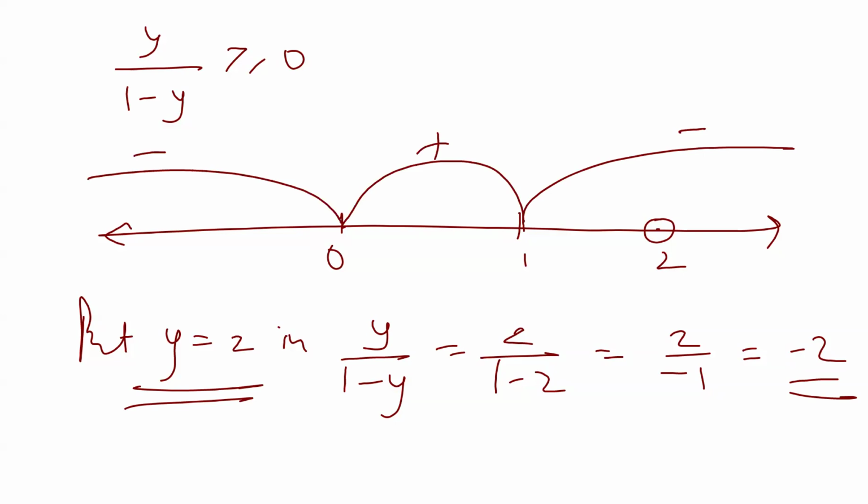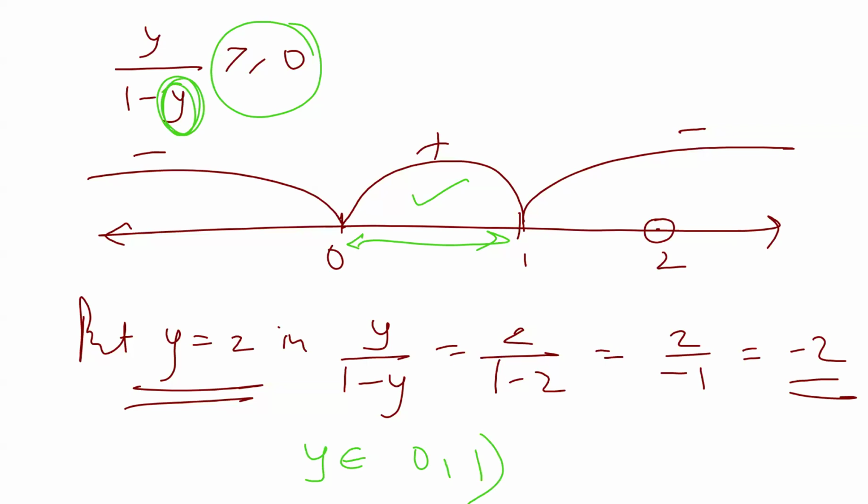Now see, it's greater than or equal to 0, so we are interested only in the positive values. So y belongs to 0 to 1, this region. But then we cannot take the value of 1, because if y is 1 over here, 1 minus 1 will be 0 in the denominator, that will be not defined. But y can be 0, so put a box bracket. So the range is 0 comma 1, where 0 is included, but 1 is not included.